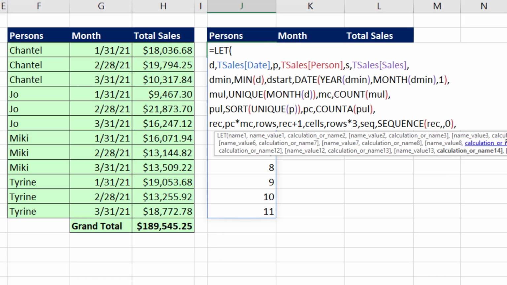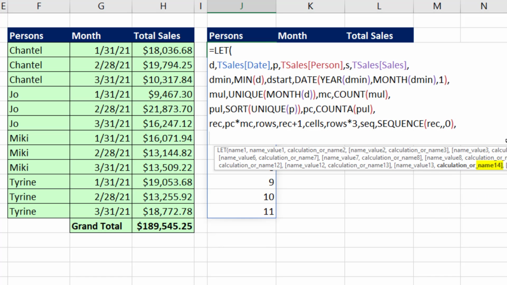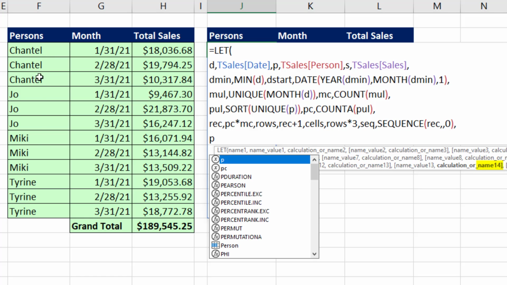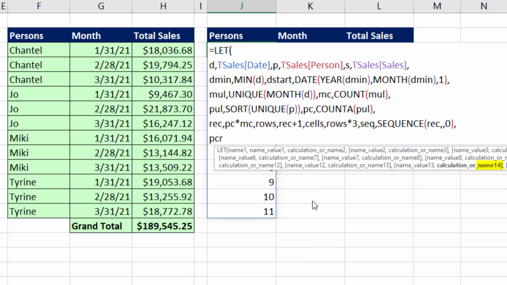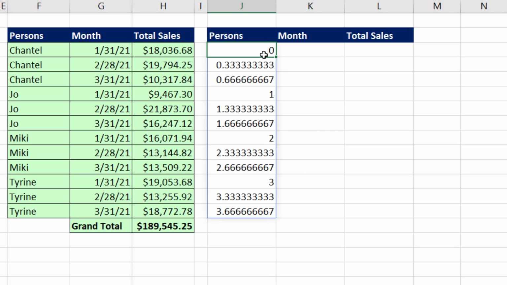So we're going to get rid of that, Alt, Enter. And I'm going to call this column right here that we're going to create person criteria. Because yes, it's going to be one of the columns in the final report, but it's also going to be used inside of the SUMIFS function. So I'm going to call it person criteria, comma, and we'll just take a look at what sequence, that's the 0 to 11 divided by month count, looks like. Person criteria. So there's a pattern here.